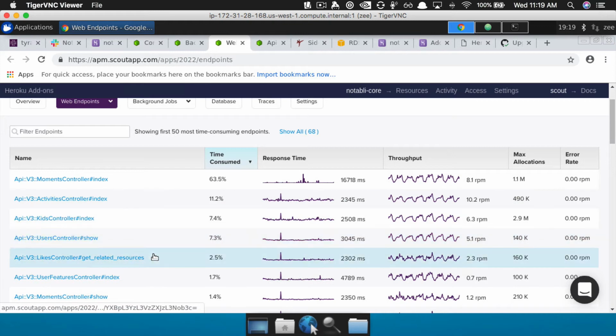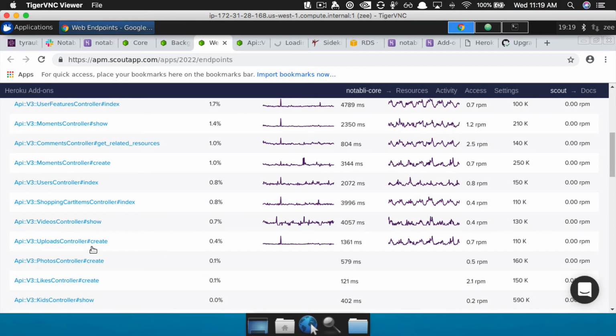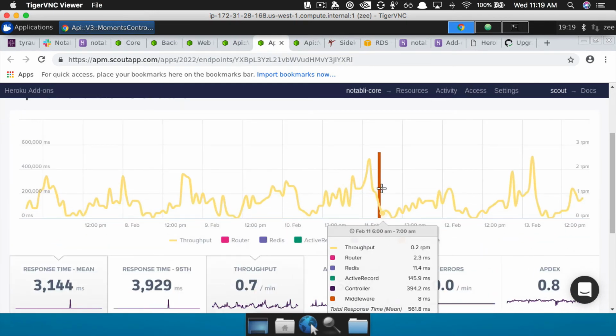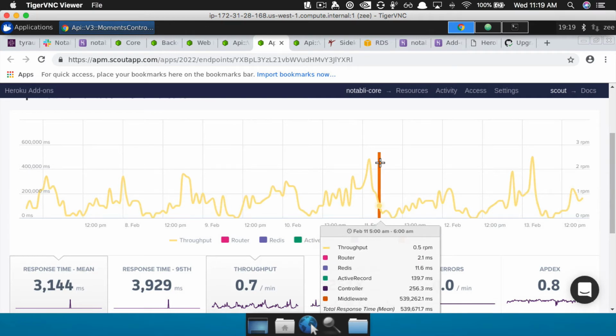So all of these are reads except for this one, this moments controller create, and this uploads controller create. Is there anything cheap we can do to the moments controller index? I'm thinking like pagination or limits or anything like that. The problem is we tried diving into that, but that doesn't solve the issue of the locking. And so even if we paginate, if it's locked for 10 records, it's going to be locked for 5 records. And we've already stepped that down to like 20 records or something. It's pretty tiny. Yeah, it used to be like 50. It's been 20 for a long time. I think we're not pulling that much.